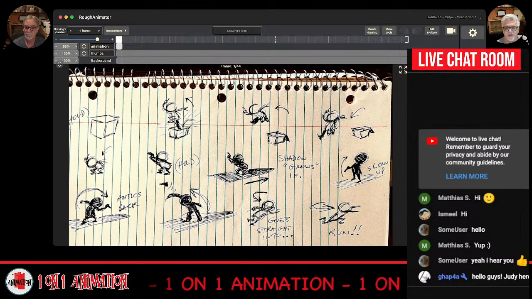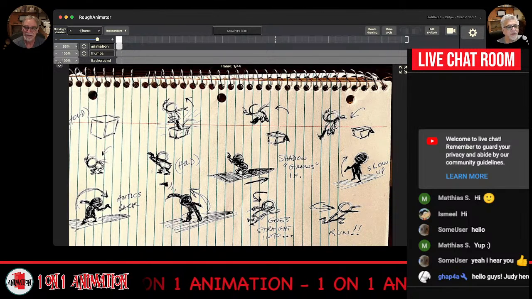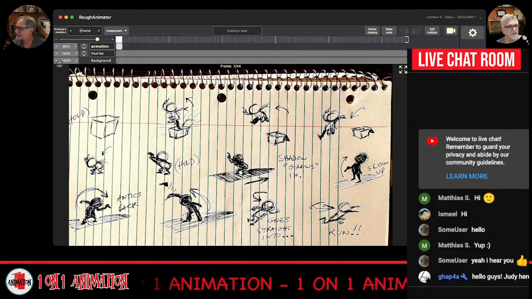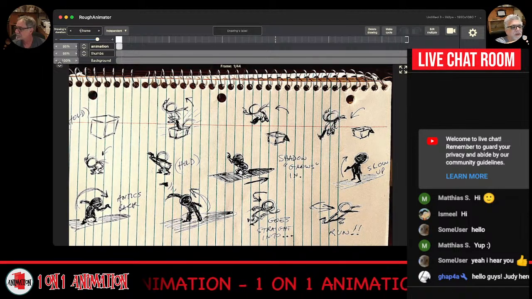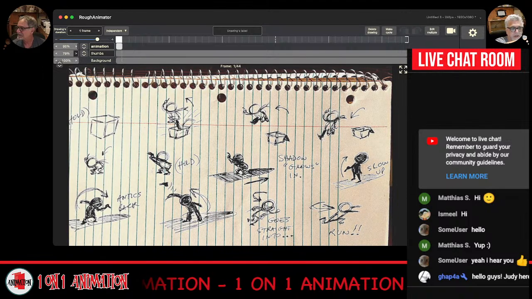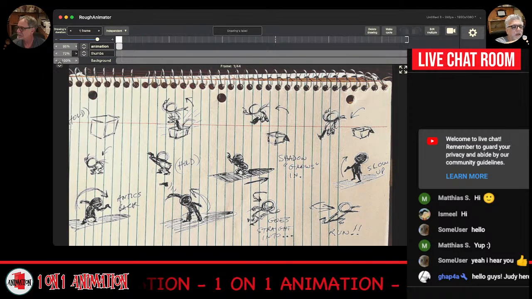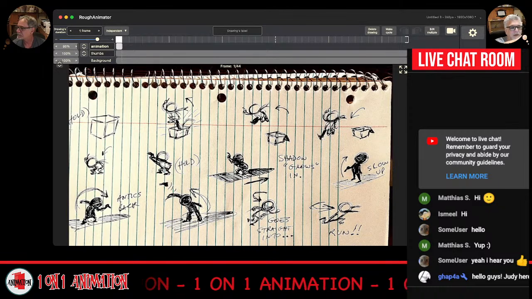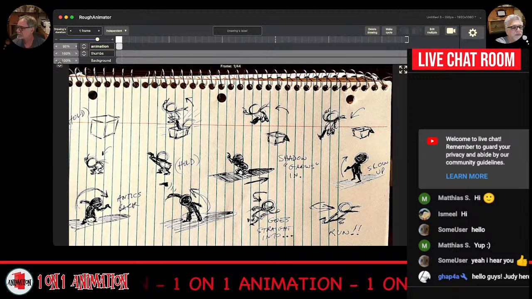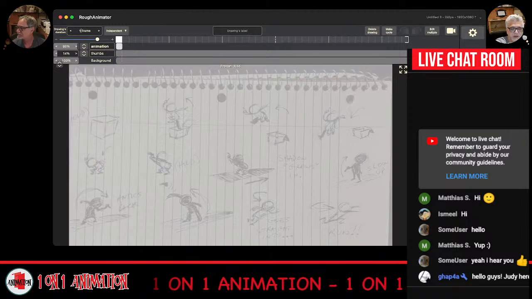So these are the thumbnails here I've got on one layer. I'm going to go over this. Hello, Judy. Hey, Judy. I'm going to do this in a separate layer. So I'm going to dim this down a little bit. It's not letting you do it. There it did. Yeah, I'm trying to get it so that I can. There you go. All right.